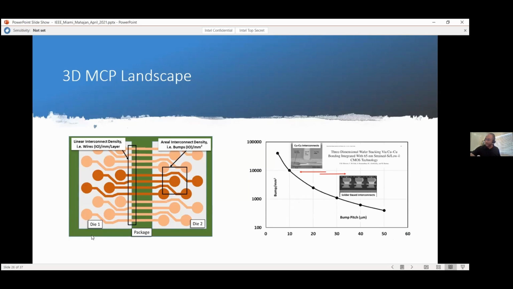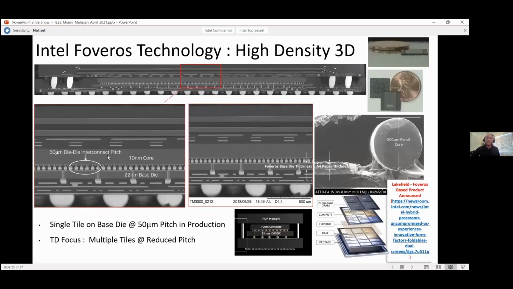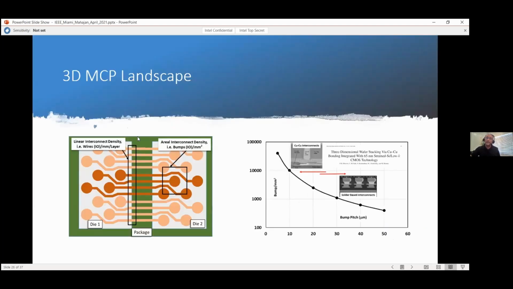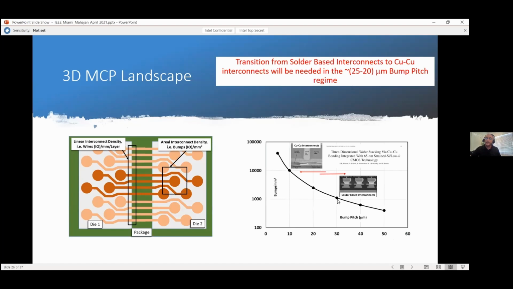If I just briefly look at this interconnect between the top and bottom die, it is enabled using solder. As you can imagine, as we shrink the pitch, the amount of solder available and the gap between the bumps reduces to a point where that solder will cease to be very effective. I said IO per millimeter square is a big deal as you shrink the pitch. So there has to be a point at which you just don't have enough solder to make joints reliably. We think, depending on the design, somewhere in the 20 to 25 micron bump pitch regime, you will run out of steam.